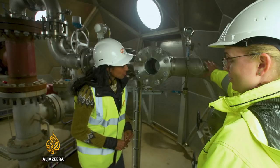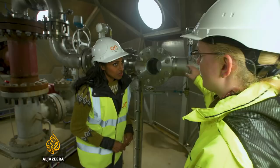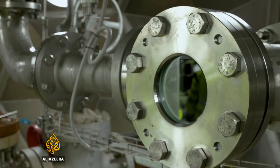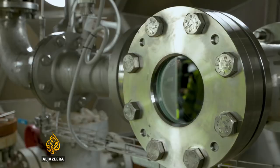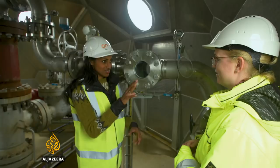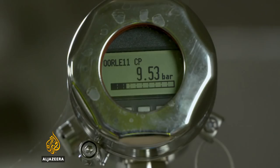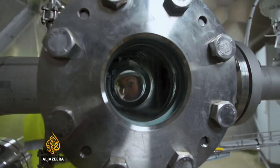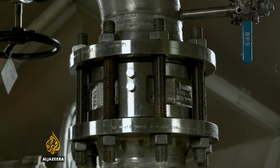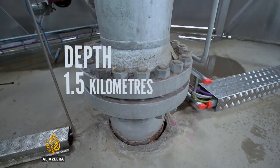That water is sent back down a pipe to the injection hut, several hundred metres from the main plant — this is really the heart of innovation. Here we inject water containing dissolved CO2 into the ground, into the basaltic host rock, where chemical reactions take place and turn it into rock. In the pipe there are about 30 litres per second of condensed steam containing dissolved CO2 and H2S flowing through. If you look through the window, there aren't any bubbles visible even though a lot of fluid is flowing, because all the gases are dissolved. It's under pressure — 9.5 bars.